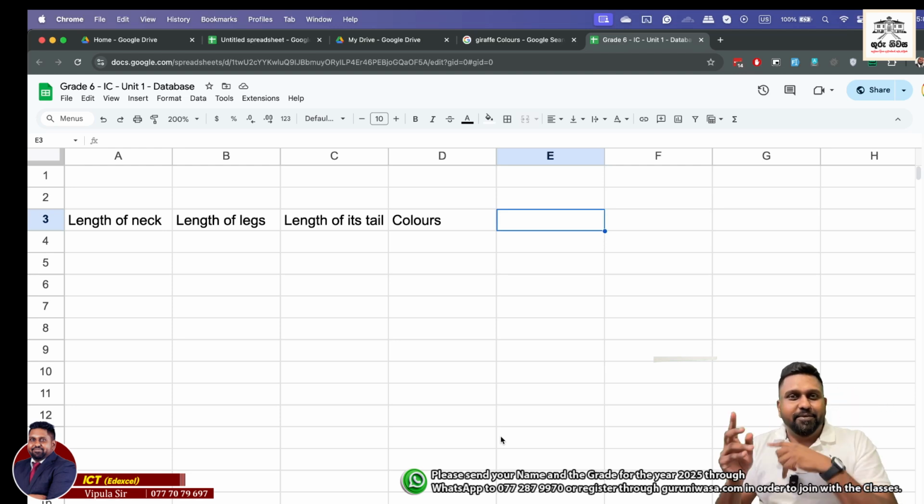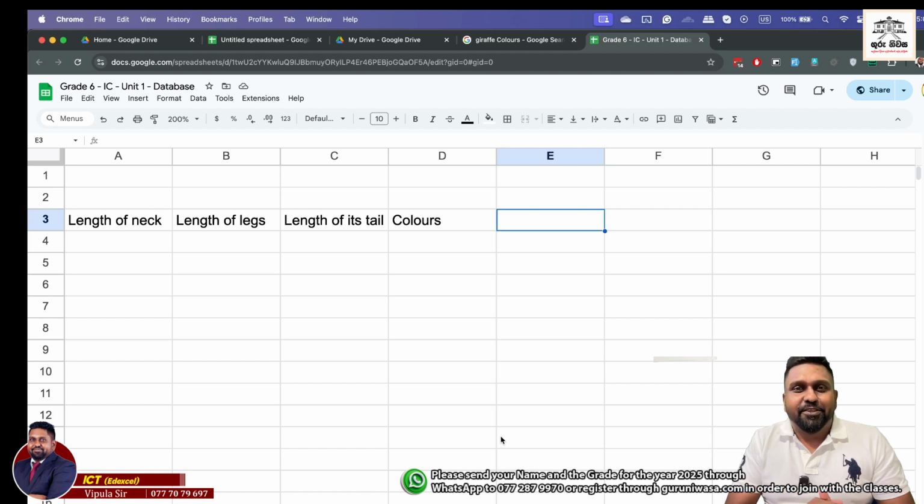Number of feet, like number of legs, number of eyes, number of nostrils will not change, right? Unless he gets into an accident or something, obviously they will have 4 legs. So think about the factors which can change.